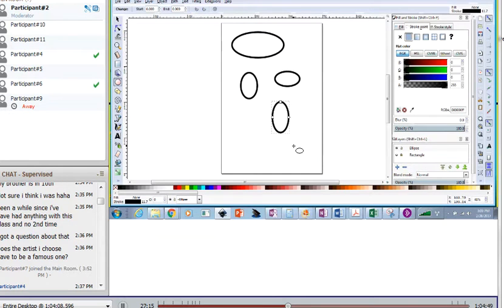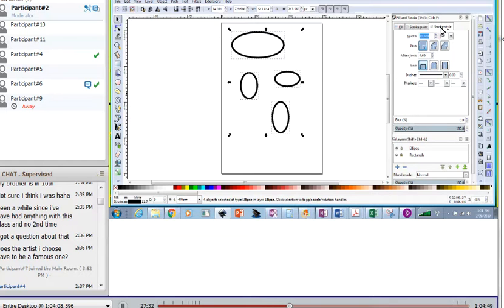Now, if I'm not liking the width, if it's too much, I grab my select tool and I can just click and drag over everything and it will select everything at one time. It might not work, but if I decrease my width, oh look, it's doing them all at the same time. I'm actually having a really good day today on Inkscape. So you can change everything all at once.